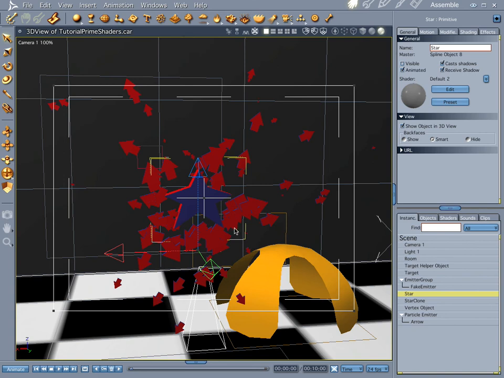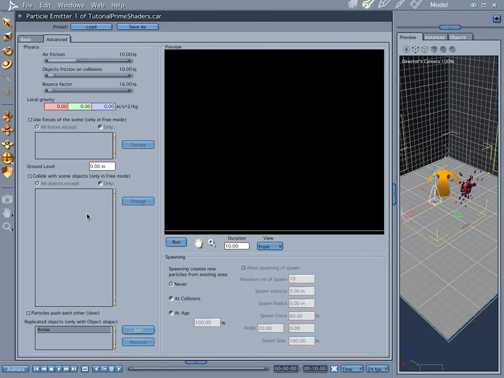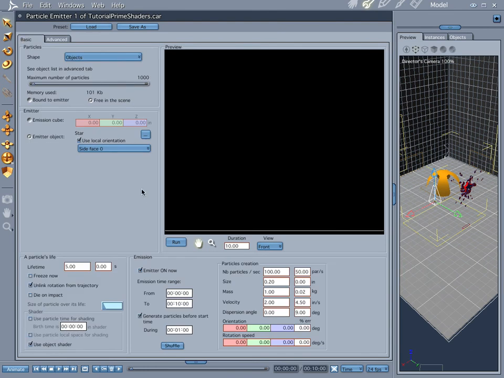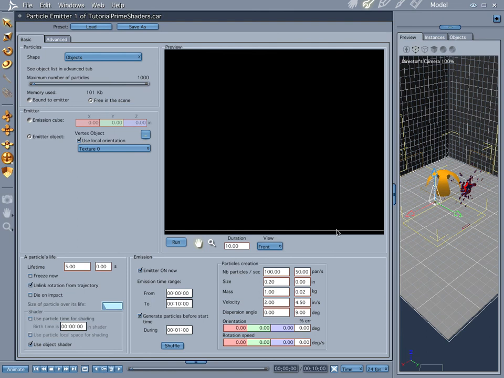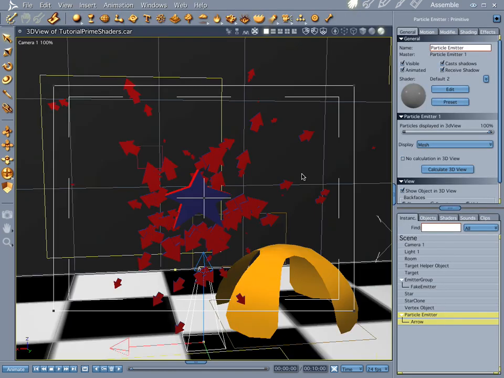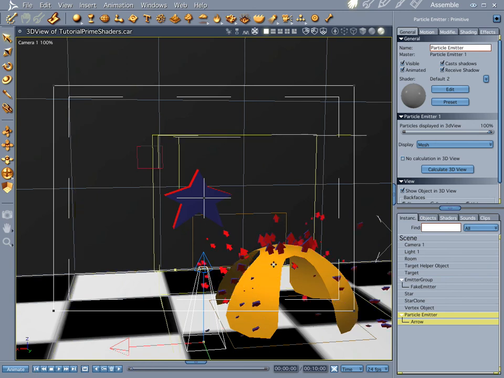Now, what I was talking about, the arcs. Let's change our emitted object to this guy right here. There we go, and you can see what I was talking about.